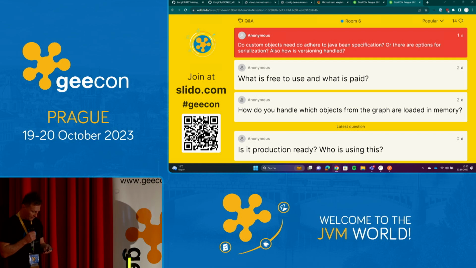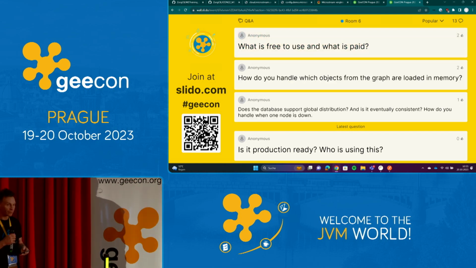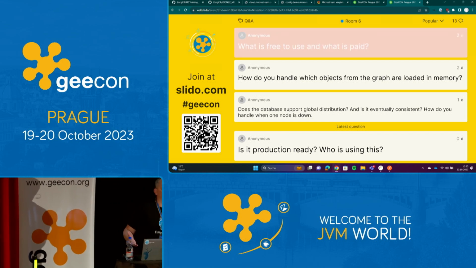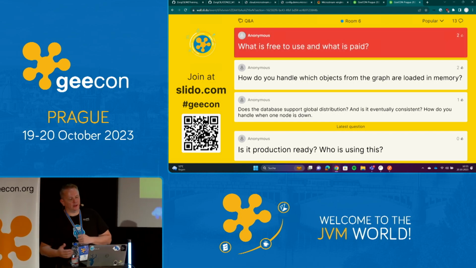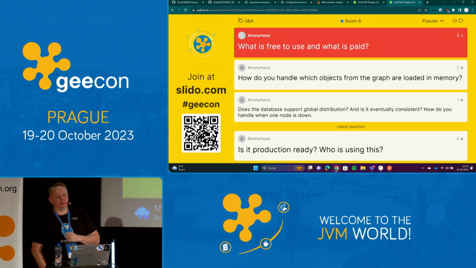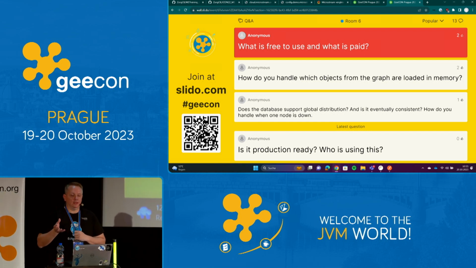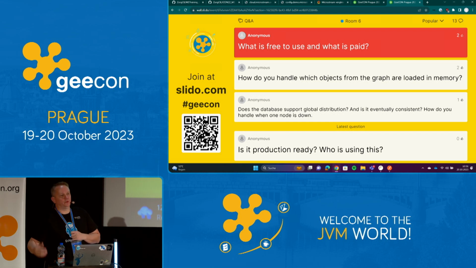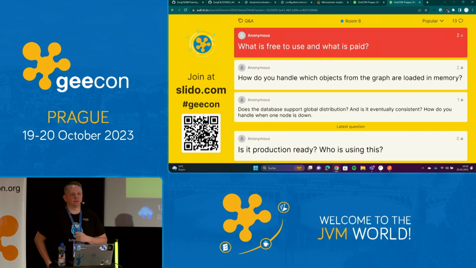And there was a question, what is free and what is paid? The framework is open source and free. You can use it whenever you want. And paid is the cluster we talked about. This is a paid thing. Many people ask us, is it possible to have the cluster also on-premise? It is. Just give us a call. We try to find a solution for you. You will be able to have this on-premise also. This is what you have to pay for. But the framework itself and the basic usage of EclipseStore is totally free.